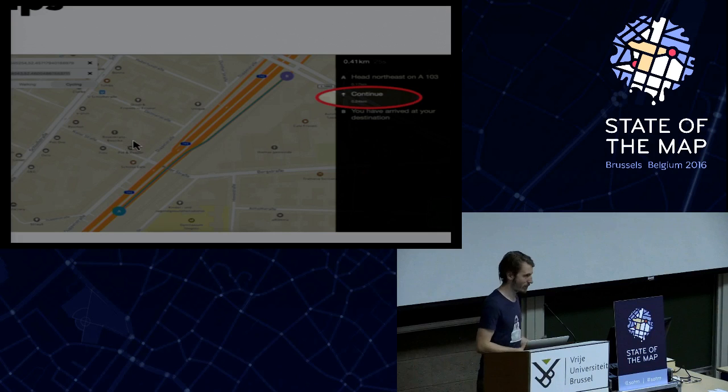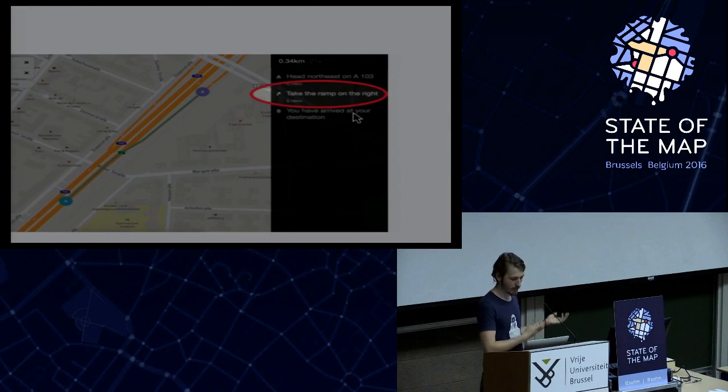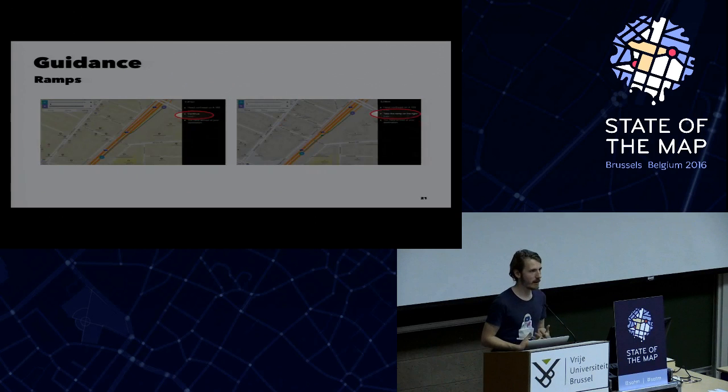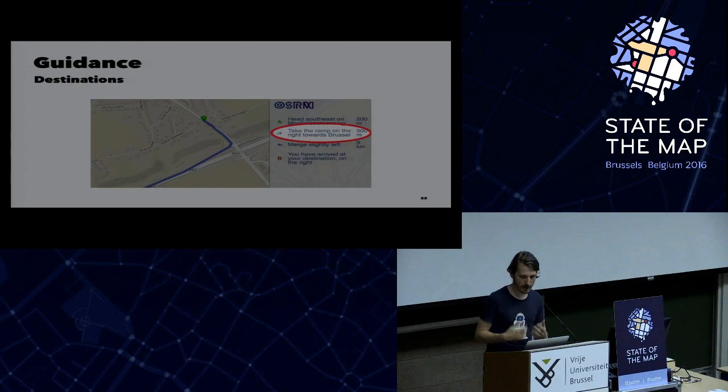We now say take the ramp. In this example, there were sadly no destinations in there, but it should say take the ramp towards, I don't know where this even is, towards Berlin. So ramps are represented better now. We added destinations as well. So is this big enough? Yes, this looks better. So we can now say you get on the Autobahn and you want to take the ramp in the direction, in this case, towards Brussels.